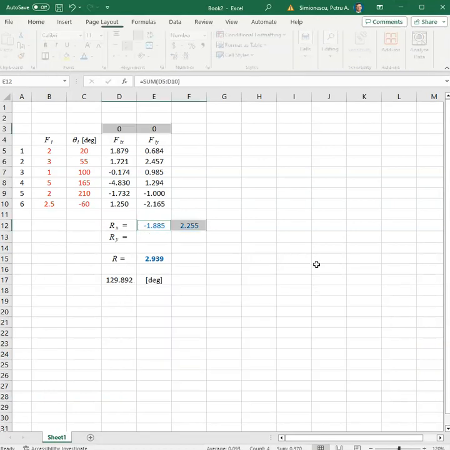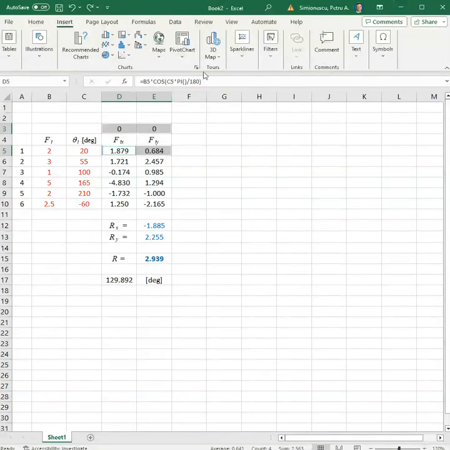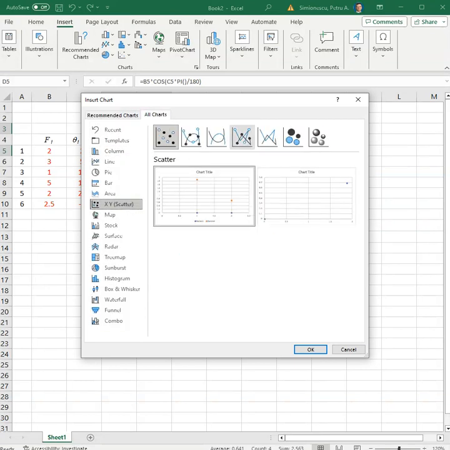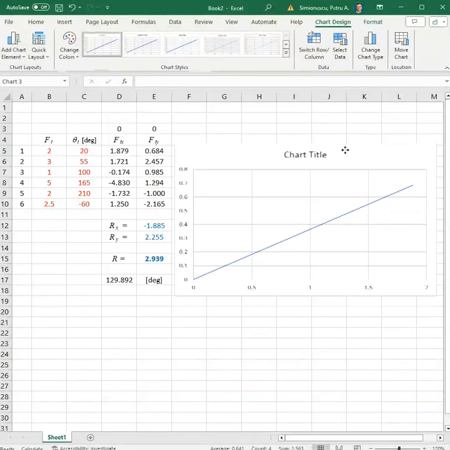So I need to undo and move it back. I was trying to do it differently than I did before. So yeah, let's put the first vector again. I need to hold the Control key while doing the selection, and in Insert Chart, it'll be All charts and Scatter, and now this one. And this is my chart, not this one. So I know that I'm expecting this kind of line.